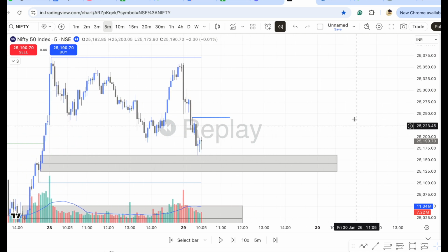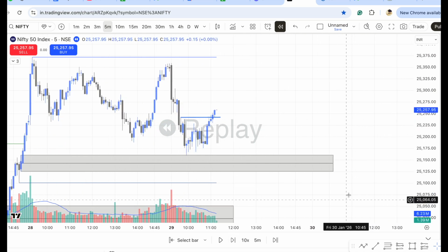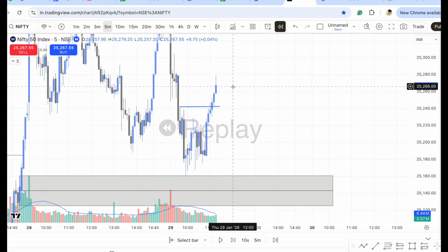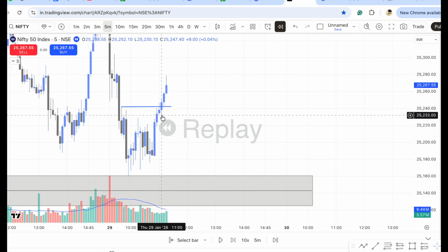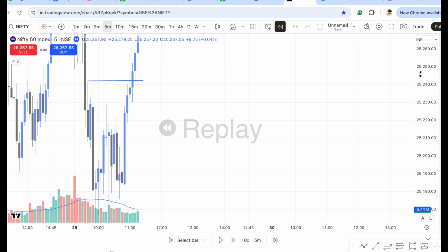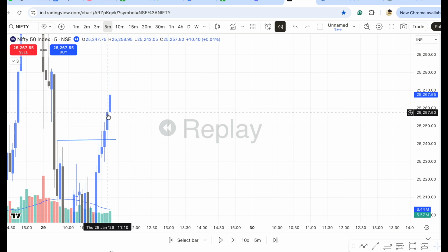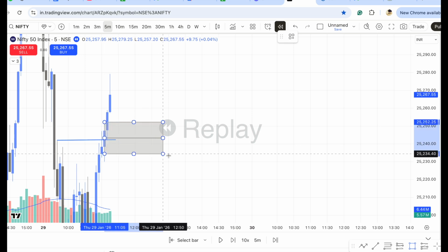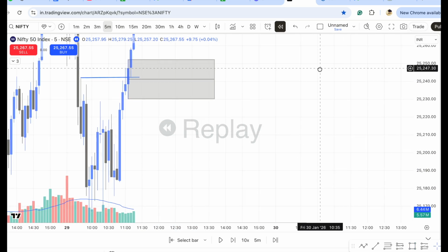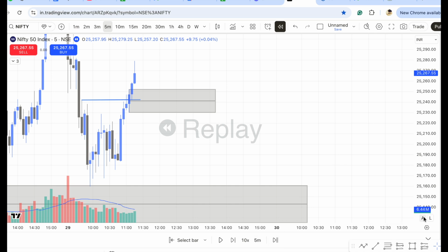So let's see how the market behaved. Okay, so this is where we get the confirmation for a closure, right? You see here, we get a proper closure above this level. So where is our demand is the next question. There are two demands in this line of price action. There is a demand here, which is the extreme demand, and there is a demand sitting over here. This indecision candle I'll just mark. This indecision candle is also a demand, and this indecision candle is also a demand.